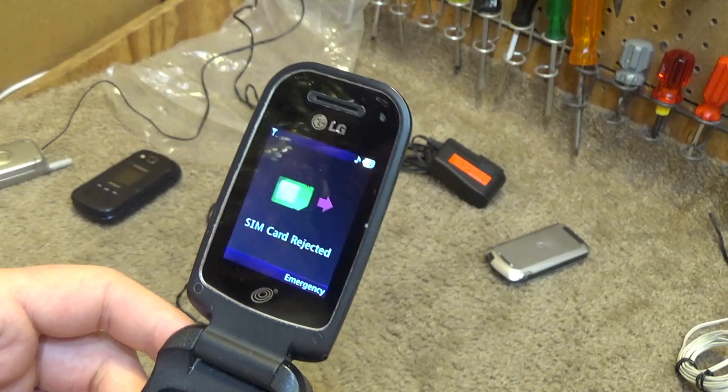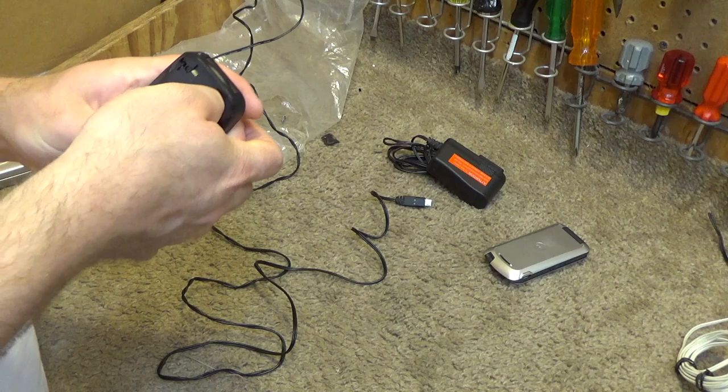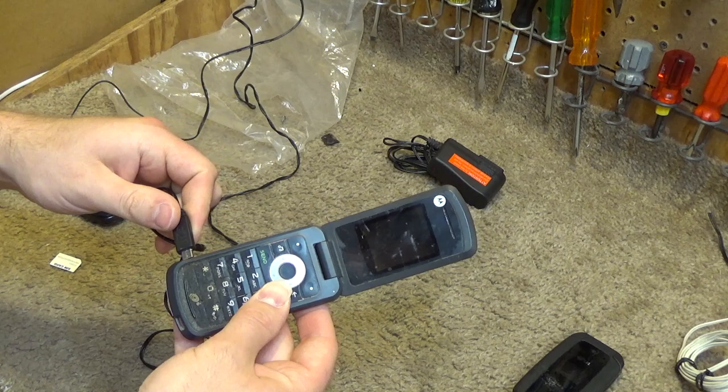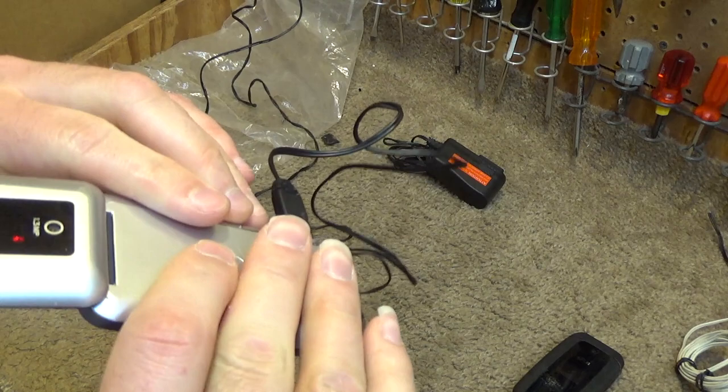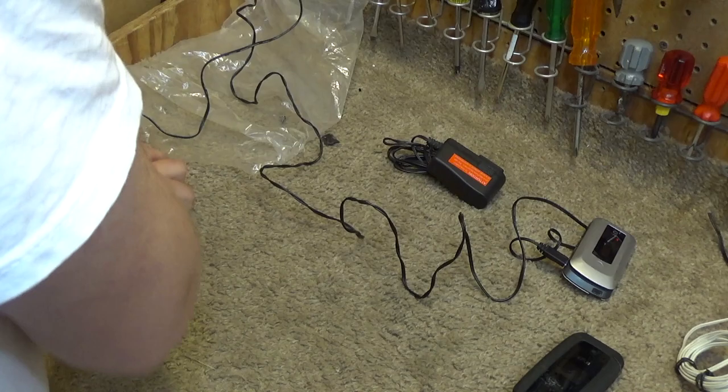Okay, so we're not going to be able to use this one. It's having too many SIM card freak shows. So that's it. We're done with this one. Not going to be able to use it, but this is not that old, so whatever. Let's see if this one is ready to work yet. We'll let that sit for a while and see if it starts to work.